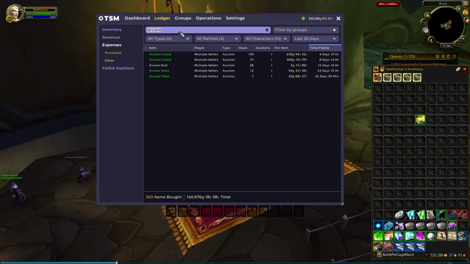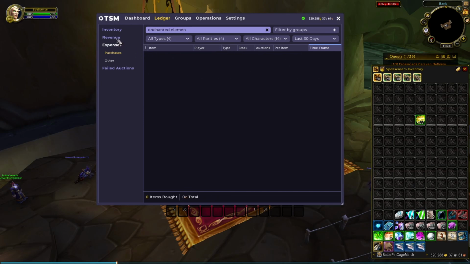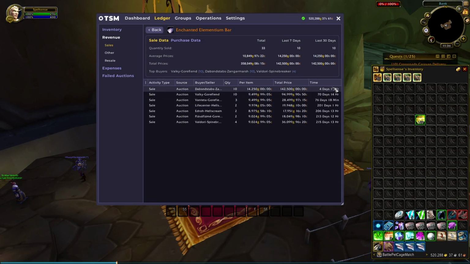And then if we look at enchanted elementium, and we go over to revenue, as you can see, we sold those exact same things 4 days ago for 15k each, bringing us to a total of 142k. So I bought them 8 days ago for about 41k, and in a 4-day turnaround, I was able to make 100k. Now, there are a few other items that you do have to purchase in order to make these bars.